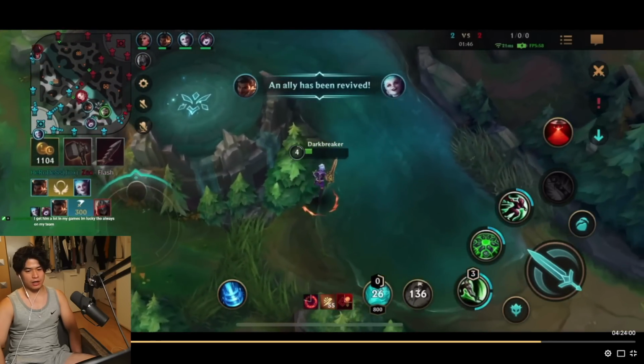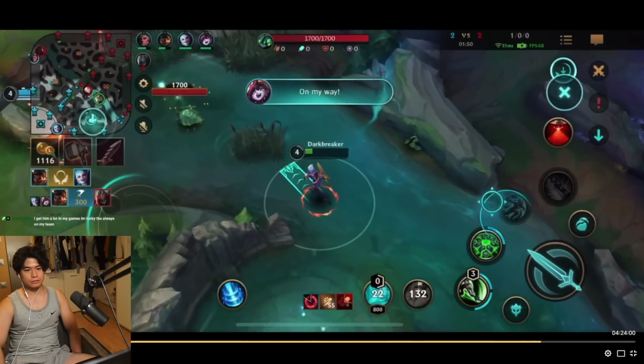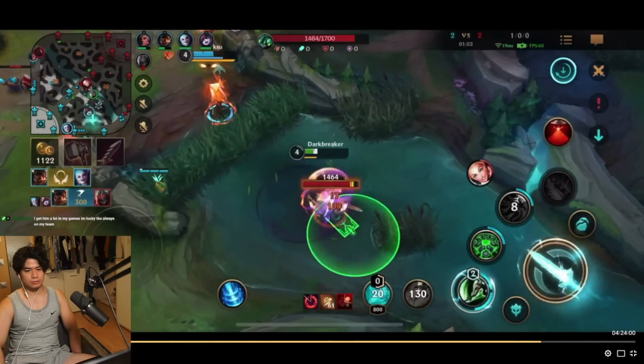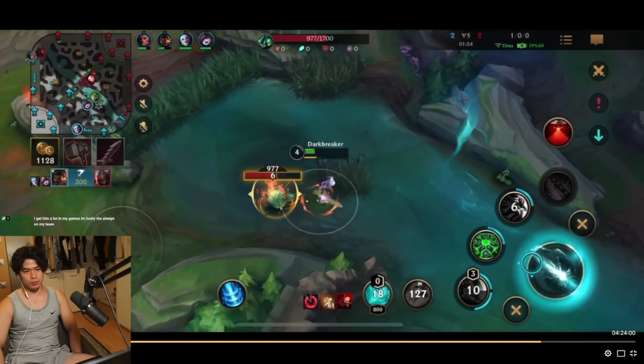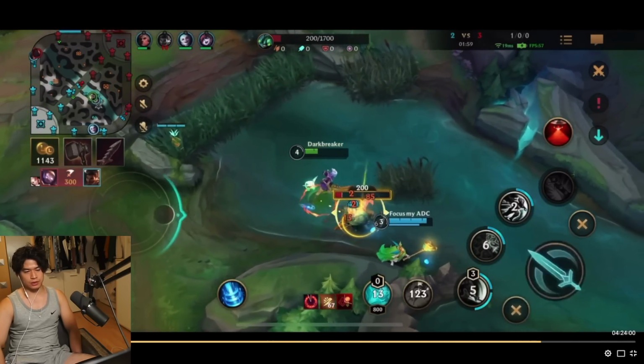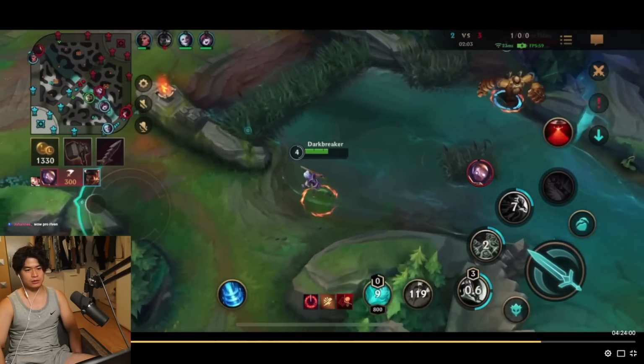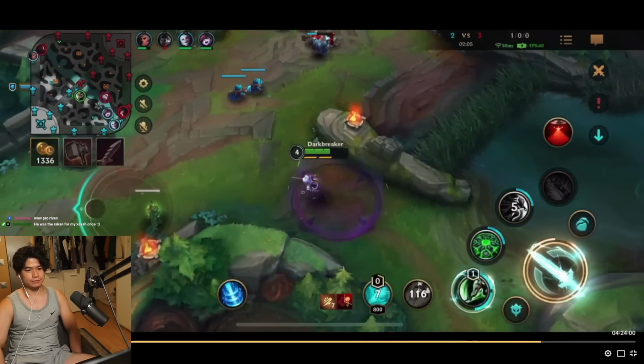And I know I have time. I can just go for the scuttle right now. Get the scuttle so I get some HP back. Get the vision control. And then I'll probably go for the other scuttle as well afterwards. So we can secure the double scuttle and we got 1 kill as well. Not too shabby.